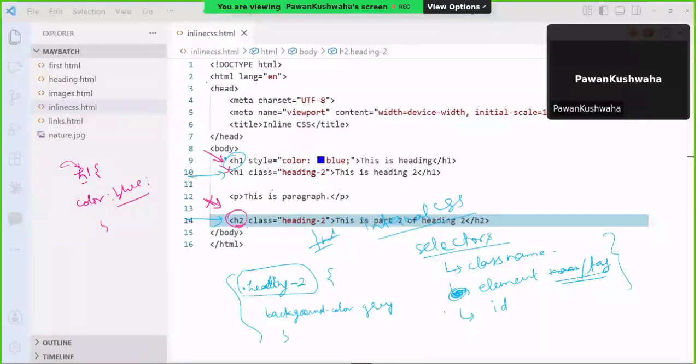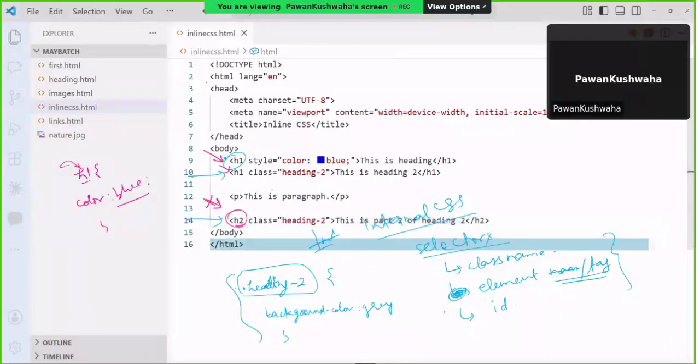Talking about the third selector, which is ID. ID is basically standing for identity. Okay. ID stands for identity, that we know for each person there is a separate name for that particular person. Similar to that, each element in HTML can be defined with a separate identity. Okay. For example, I want to write a heading identity here. For the first one, ID equal to, let's say, heading one. Okay. So this is the ID for this.